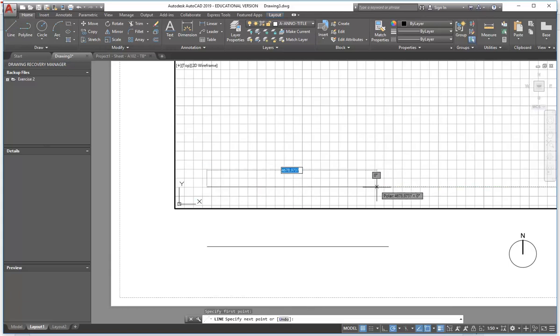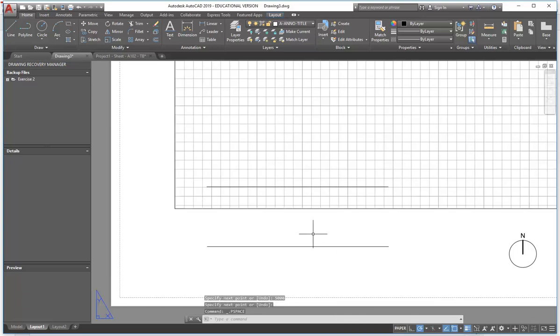That's the length I'm trying to represent. So I'm going to draw that line 5 metres long, 5,000, so that's at 1 to 50, because the scale is set down here. Drawing it on the page, I've done the maths in my head to work out how long that line would need to be, 5 metres at 1 to 50. And again, it's 100 mil.